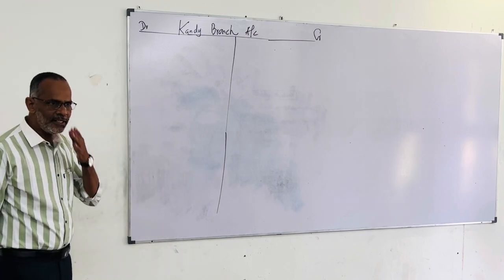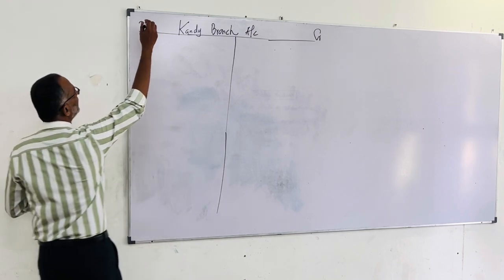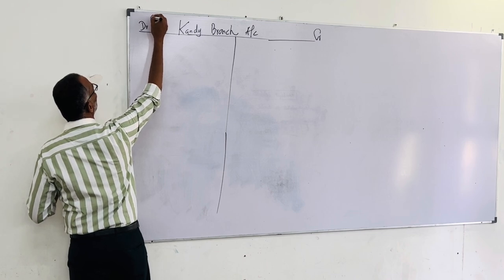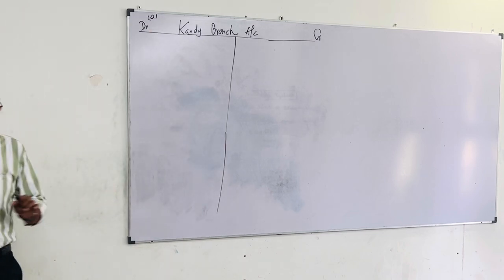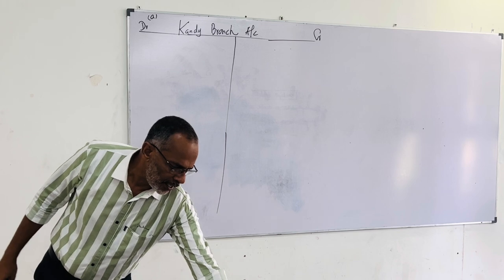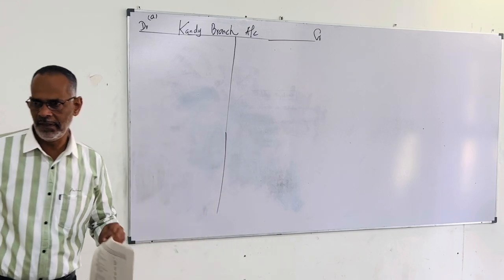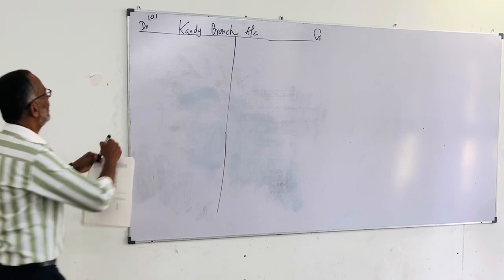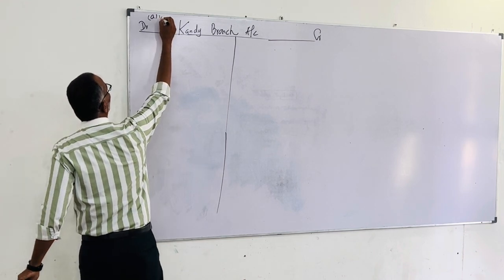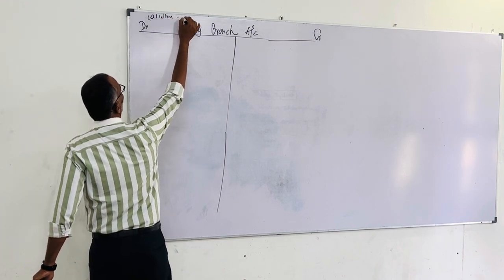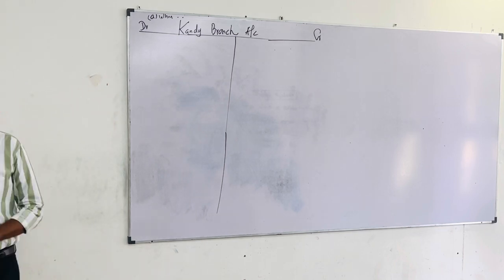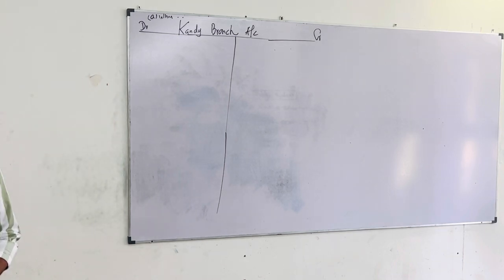Can you put a title here? What is the title, A or B? They have asked A. Please put the title A: when goods are sold at cost price. That is the title. You have to write it down here, because we have to prepare two parts, the A part and the B part.